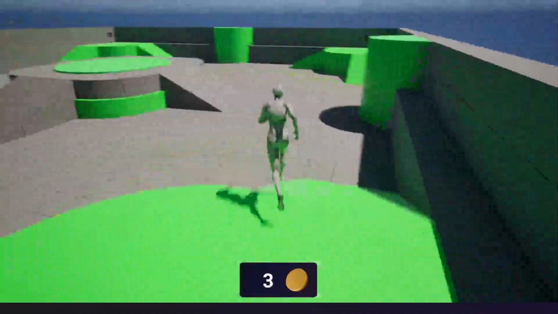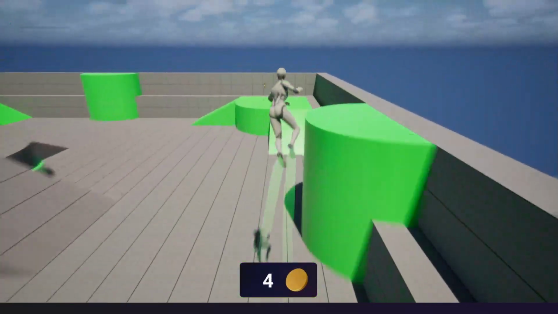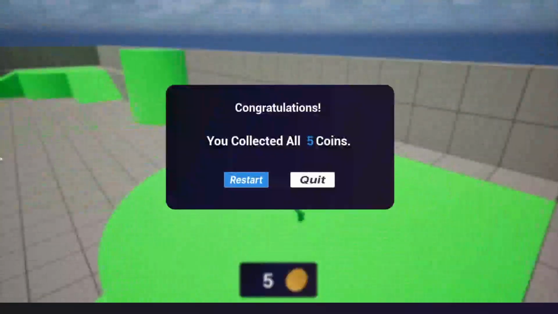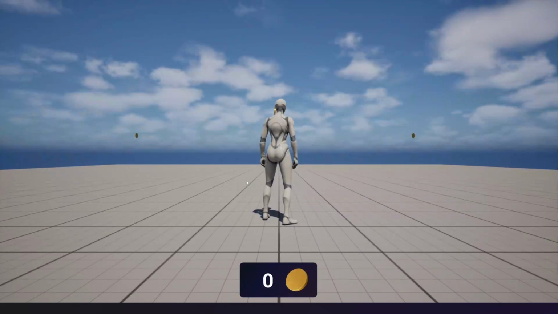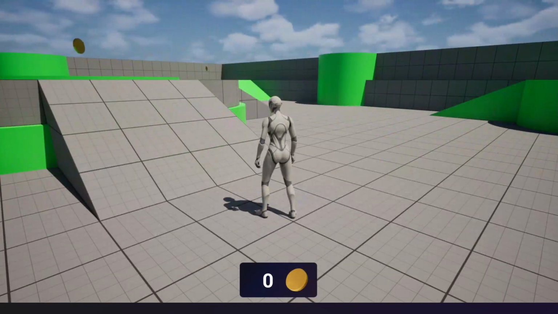And let's just get there. Two more. One more. And just like that, game's completed. Background's blurred. I've collected my coins. I can press restart. And what that's going to do is just restart that level and let us play again. So that's it. Our game is complete and it's also packaged up.